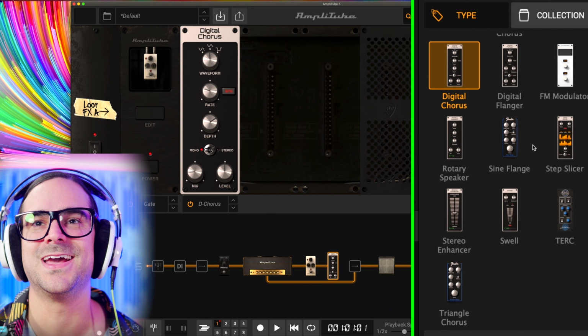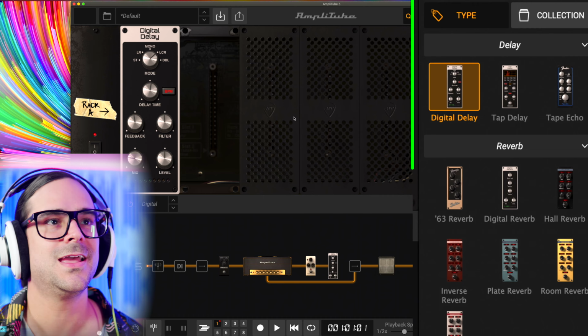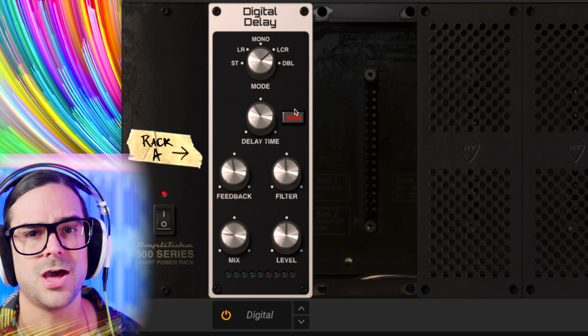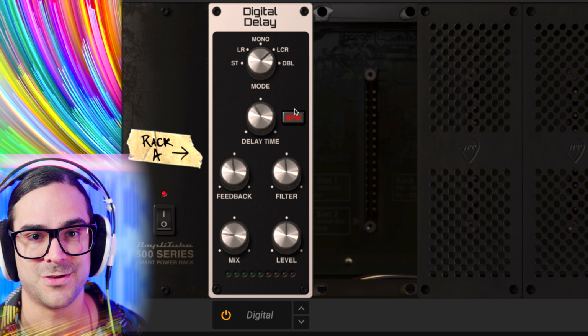Okay, so now that we have a pretty 80s, I think, all-purpose guitar amp, let's bring the real 80s to the equation. Let's start by adding a digital delay right here in a rack A. And the first thing that we're going to do is we're going to change our time to 1/8 triplet dotted. That's usually what I like. It could be just a regular eighth. You choose whatever you like, my friend, okay?